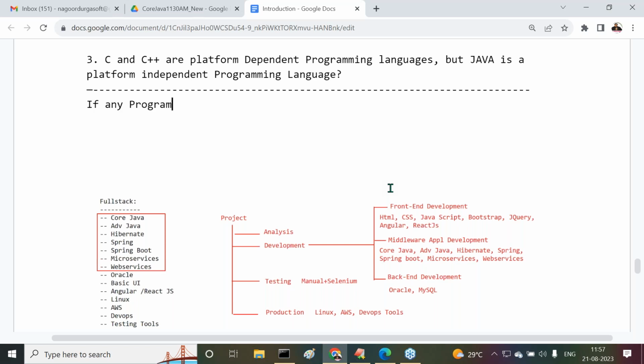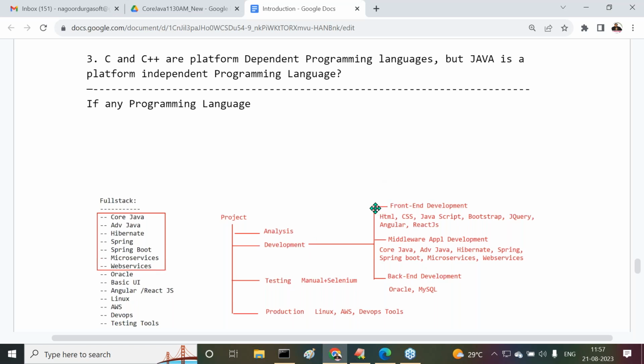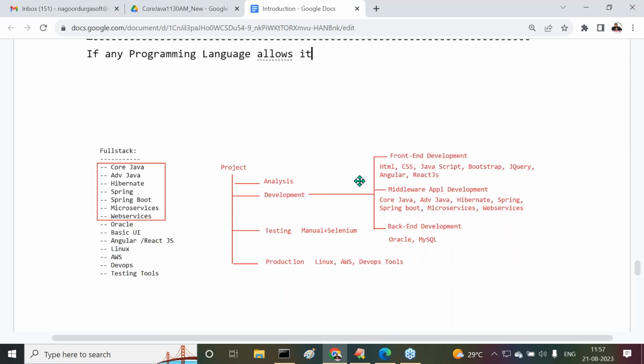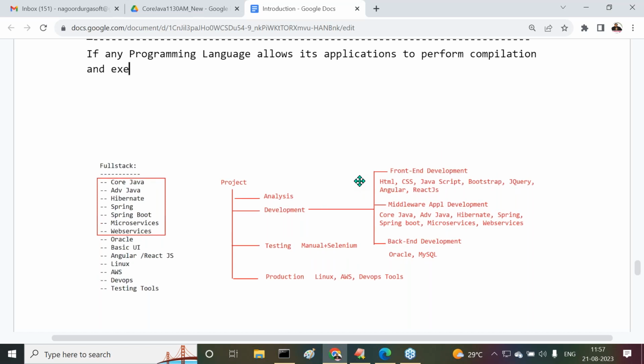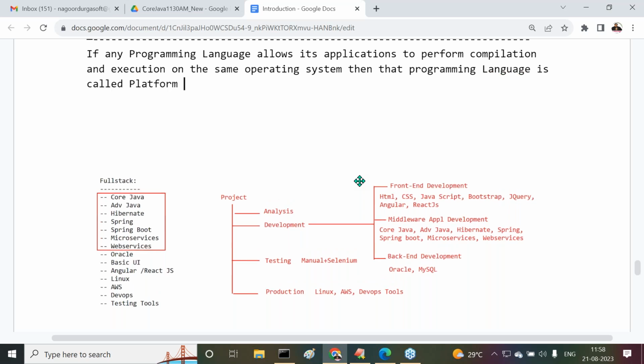If any programming language allows its applications to perform compilation and execution on the same operating system, not on two different operating systems, both compilation and execution must be performed on the same operating system, then that programming language is called a platform dependent programming language.